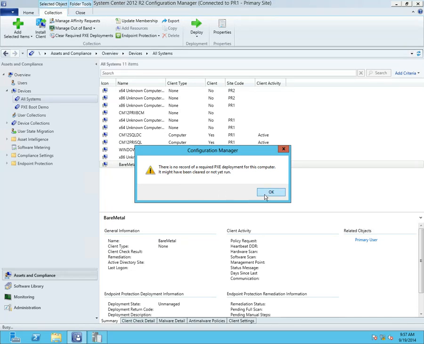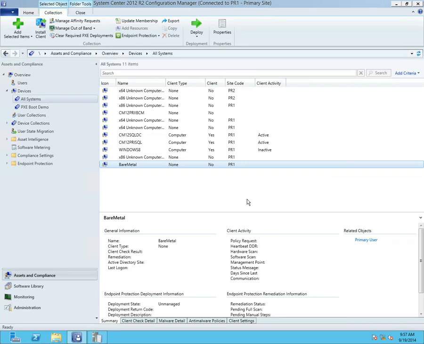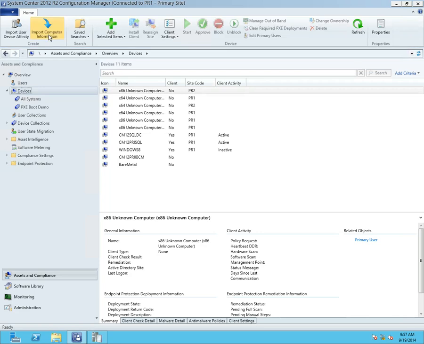Now, there was an interesting problem in ConfigMgr 2012 SP1 with this. So one of the things that customers who test OSD might do is, as they're testing, they might go into devices maybe and import your computer information. Okay, now it's in. Okay, we're going to PXE boot, test this. Okay, now it PXE booted successfully.